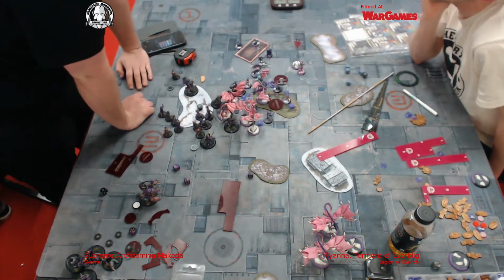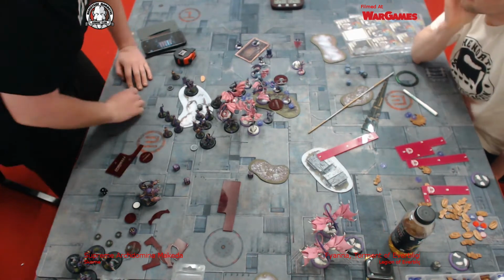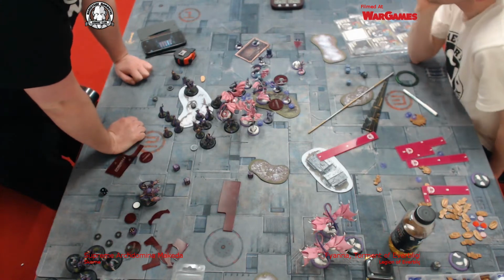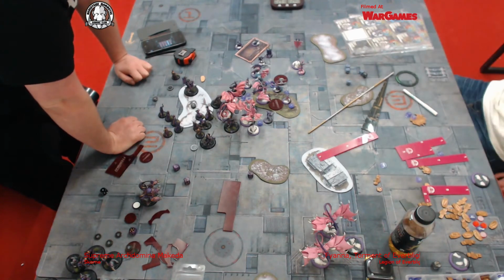Ferox with Makeda is like Serpentine Beast with Fyanna. It's just what you've got to do. You've got to do it, yeah. If anyone is umming and ahhing about taking it, which most probably people won't be, but just take it.